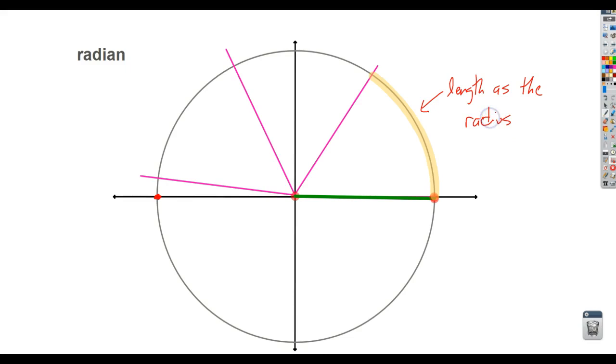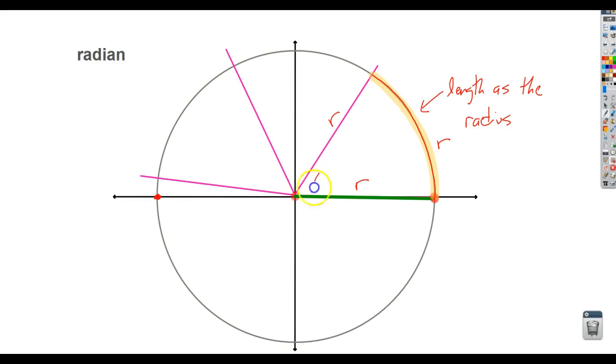That's the general idea. So this distance here is r, which is the same as this green distance, r, which is the same as this distance, r. That's 1 radian. If I take the radius and measure this same distance along the circle, that's what a radian is. And that's an angle measurement, the amount of a circle it travels.